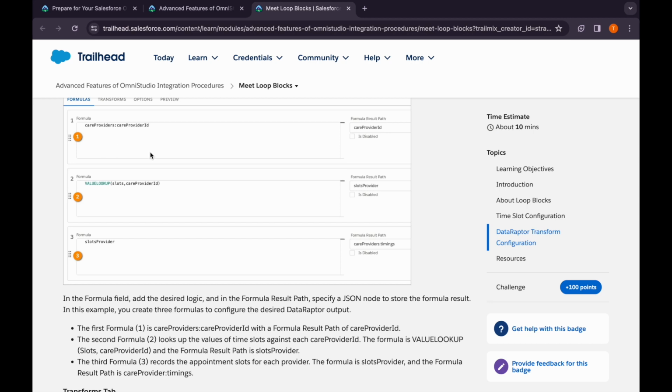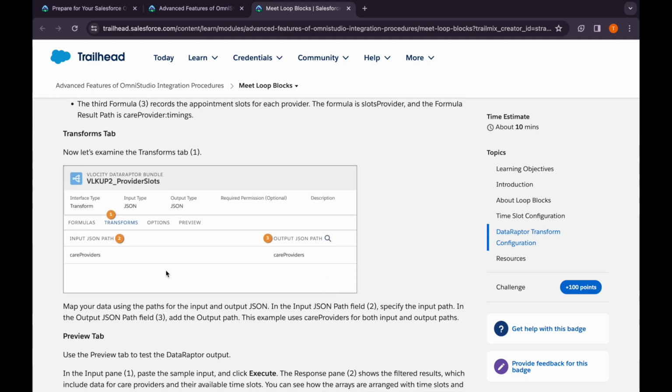Suppose in the first formula we define that of care providers, the care provider ID should be returned as for care provider ID in the output JSON path, and then the values of time slot against each care provider ID using this formula, that is value lookup, will be returned in the slots provider node, and then slots provider should be returned in the care provider's timings.